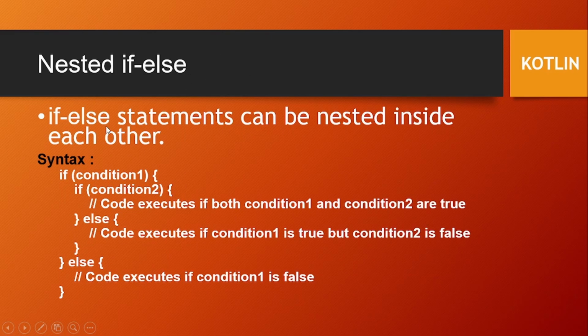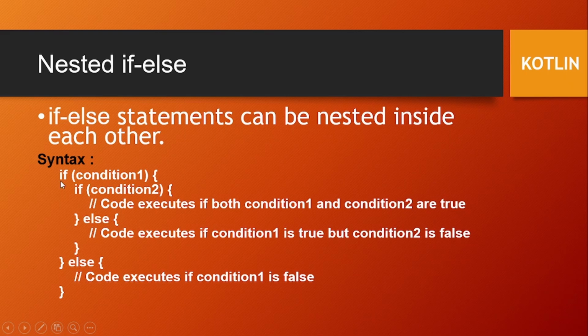What is nested if-else? If-else statements can be nested inside each other. What do I mean by this? You write a basic if, open a curly bracket, and close it. Then inside of this curly bracket, you can write more if-else conditions. I have written another if-else statement here. As you can see, if condition 2, now else.